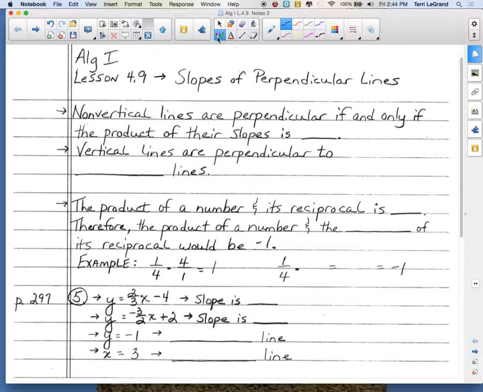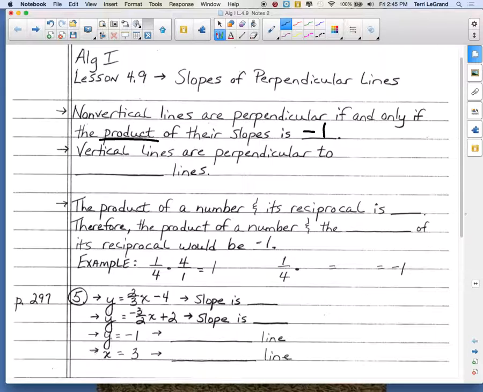Okay. Non-vertical lines are perpendicular if and only if. Here's the good news. There's not near as much work to show today to prove them perpendicular, because how you'll know they're perpendicular is if the product of their slopes, what's product mean? Multiplication. So when you multiply the slopes of the lines, their product better be -1. If it is -1, you know that these lines would be perpendicular on a graph.